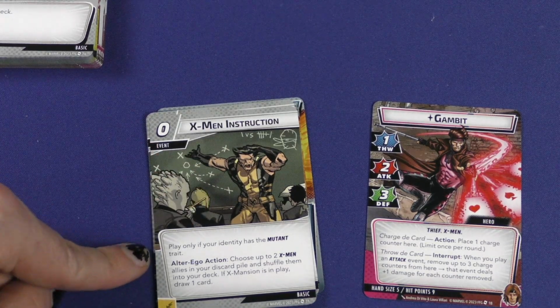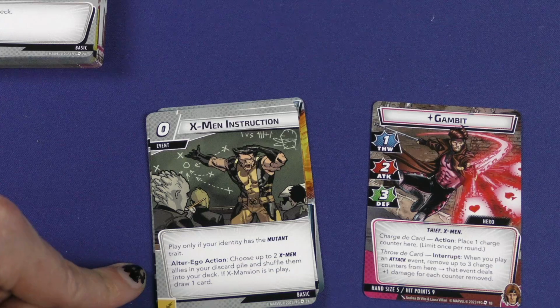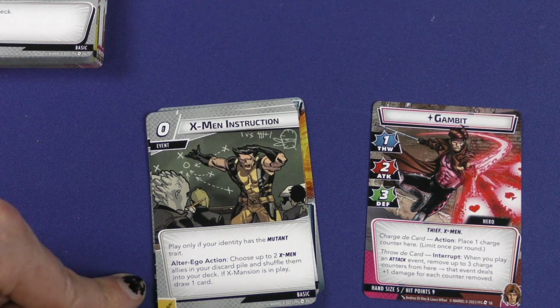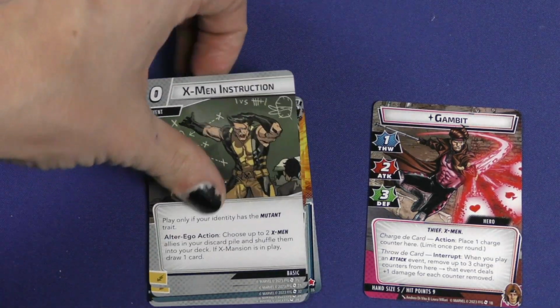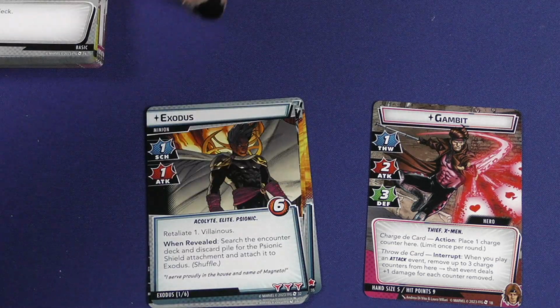I'll play only if your identity has the mutant trait. Alter ego. Choose up to 2 X-Men allies from your discard pile and shuffle them into your deck. If X-Mansion is in play, you get to draw a card. So you get 3 of those, allowing you to get some of your X-Men back.